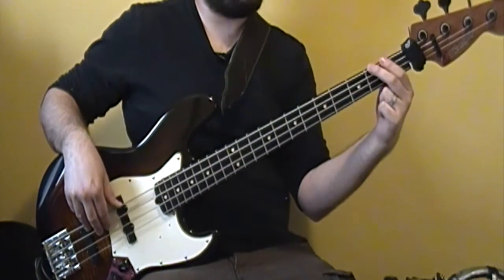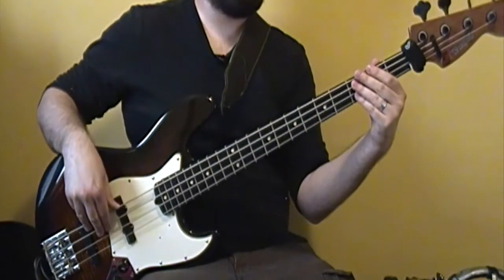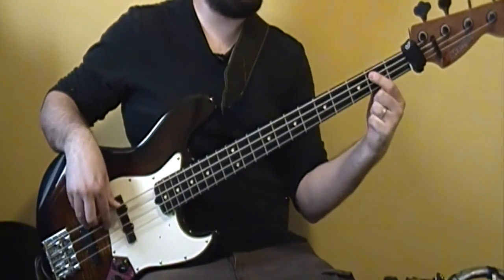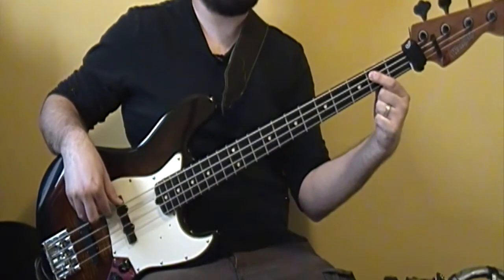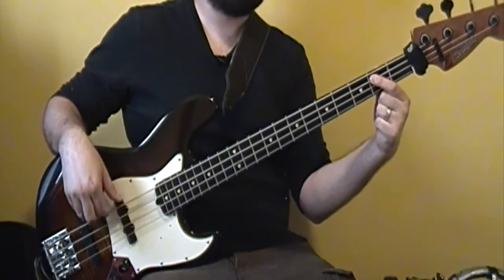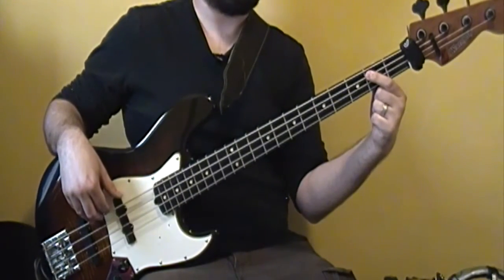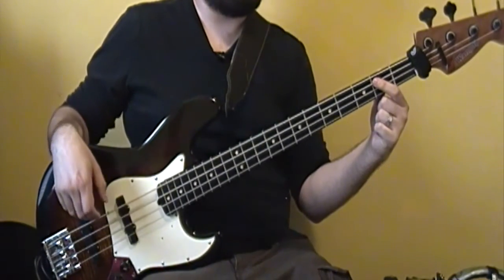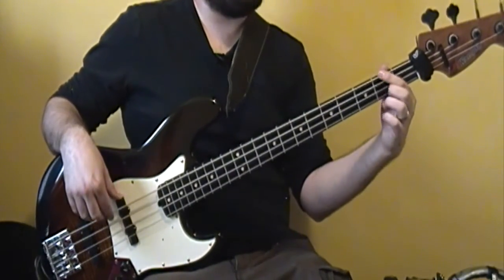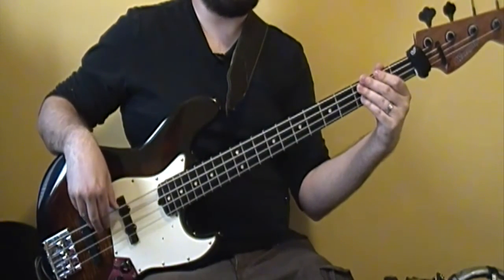So that again, it's going to start on the 2nd fret of the E string. 1 E, 2, 3. On the and of 3, you're going to catch the 2nd fret of the A string, which is a B. Then on the E of 4, the 2nd 16th note of beat 4, you're going to catch an open E, and you're going to come back to the 2nd fret of the E for 2 16th notes, a 1 E.